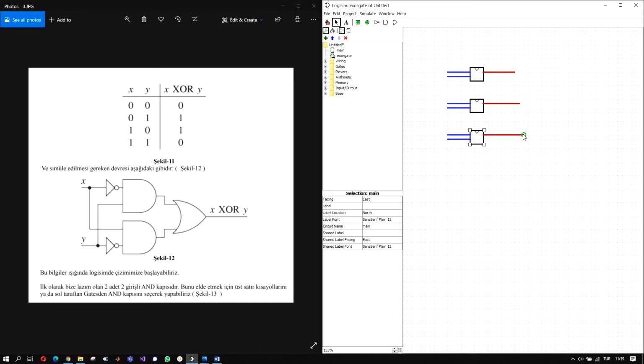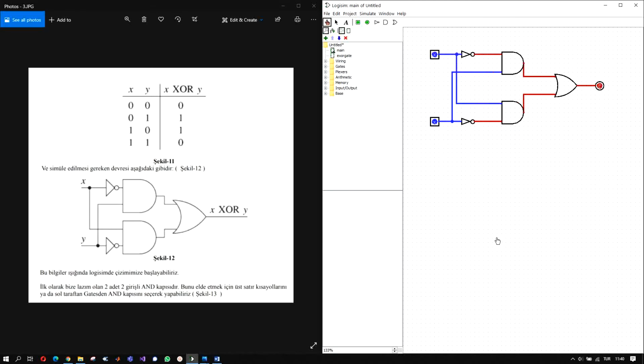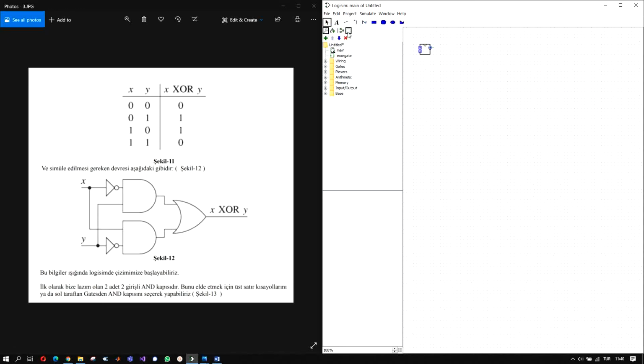So how will you see the inside of these circuits? You have to click this, yes, and then click this. You will see the search button, and then you double click and you'll see there is the 2 input 1 output, and the real version of the circuits.